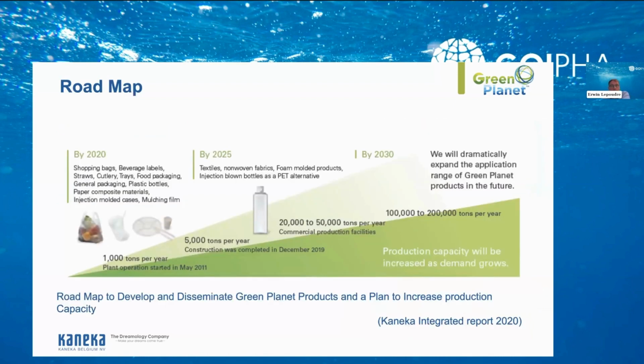Next slide, please. However, I think Kaneka is looking to further really expand the production, but to expand the production, it is of course very important that we also have these suitable applications developed. So application development will be the driver for further increasing our production capacity. It is also the intention of Kaneka to not stay only with production capacities in Japan, but like I said before, we have regional holdings. We are intending as well to establish commercial production sites in the Americas and in Europe. Next slide, please.